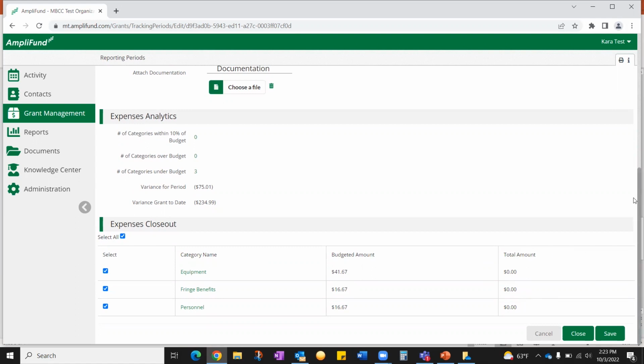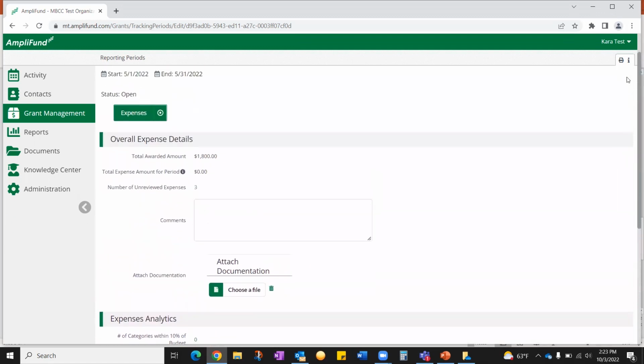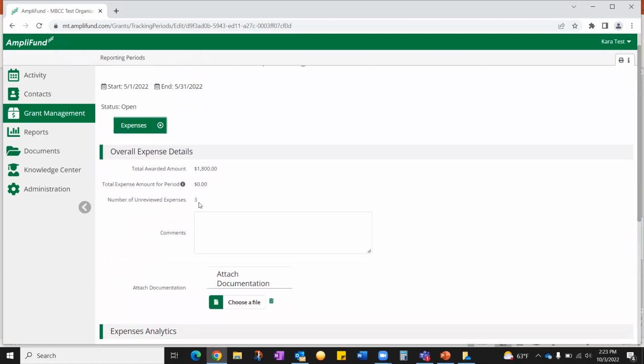So we don't want to submit a reporting period for 0 unless we really have no expenses that month, or a reporting period, because it could be quarterly as well. So let's go review our unreviewed expenses. So we're going to just click on our 3. And here, if you left click on it, it'll just pull it up in this page. If you right click on it, you can pull it up in a new tab if you want. Either way works fine, whatever works best for you.